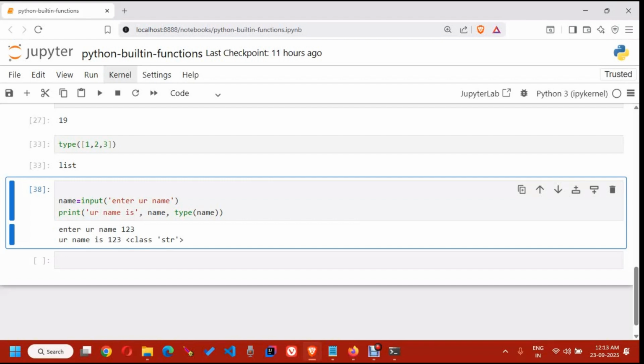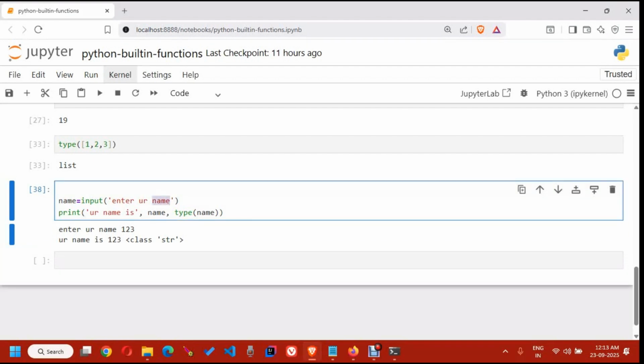But if you want to do any mathematical operation, you need to typecast. So how we can typecast? For example, here I'm updating my example. Enter your age.